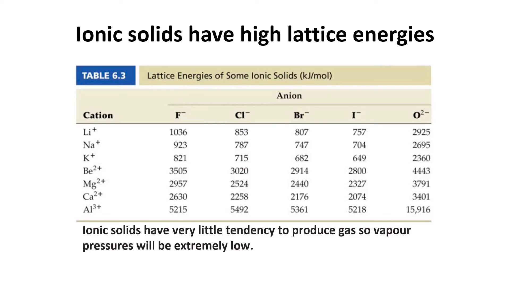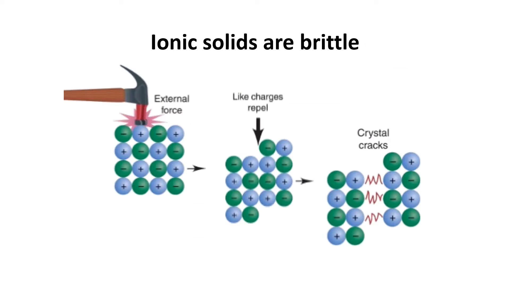Now let's talk about lattice enthalpies. The lattice enthalpy for LiF is 1036 kJ/mol and for LiI it is 757 kJ/mol. Since the size of iodine is greater than fluoride, the distance between the ions is more for LiI, so the lattice enthalpy for LiI is lesser than for LiF. Furthermore, the charge of the oxide ion is greater than the iodide ion, so the lattice enthalpy for Li₂O is more than for LiI. Ionic solids have little tendency to produce gas because of their high boiling point, so the vapor pressure is also low.